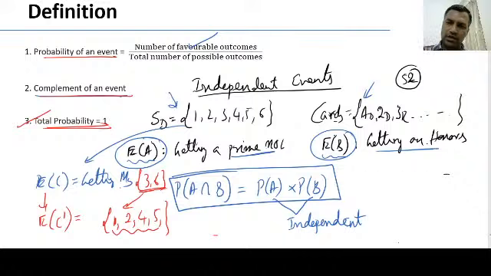So either the event should occur or the event should not occur. One of the two would happen there, so the total probability is 1. Why 1? Because either it should occur or it should not occur. Where is the third choice, right? So that total probability is 1 is one of the very important points. We'll come back to that.